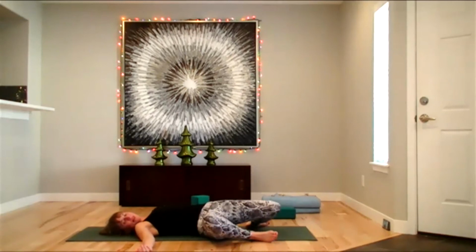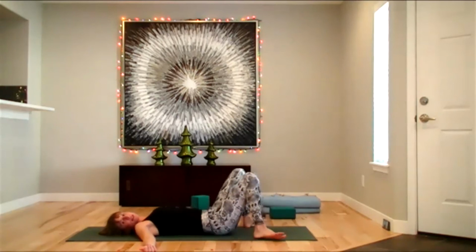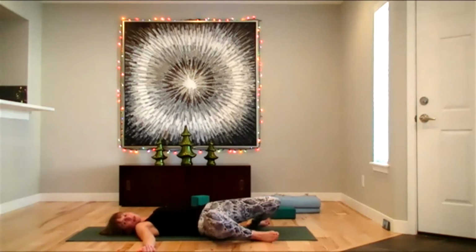So deep back bending there. We always want to counter that. The nice little twisting action to help bring the spine back to neutral.